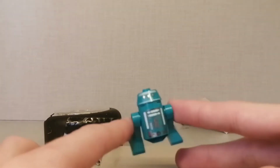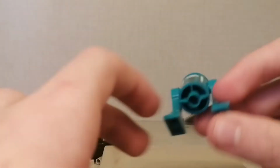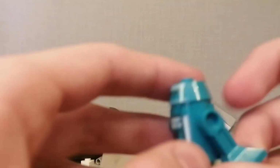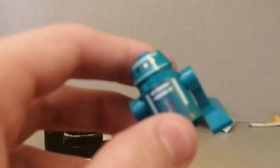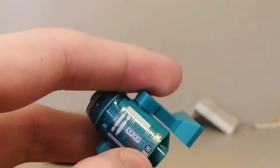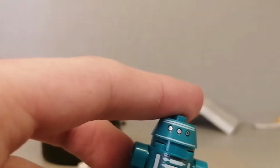I would say this is the highlight of the set, and you can only get it in this set. So yeah, this is like the best minifigure in the set. Okay, that's an over-exaggeration, but still, it's a really nice fig. Definitely worth it in this set. And he actually does have a purpose in this set, unlike the next character, Dio, but I see why they added him in. And that will be when I explain about Dio, which is now.